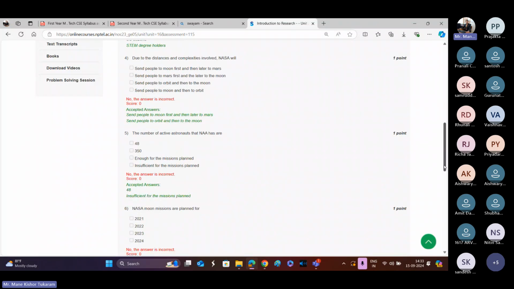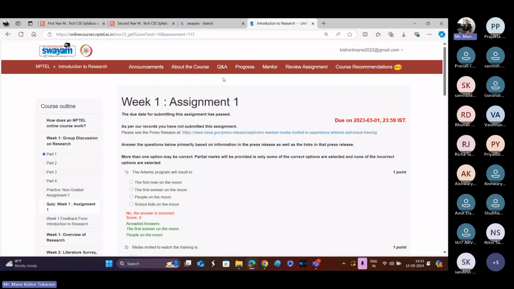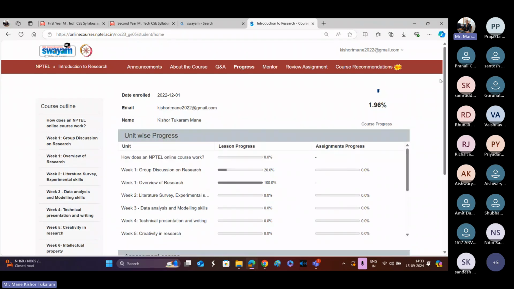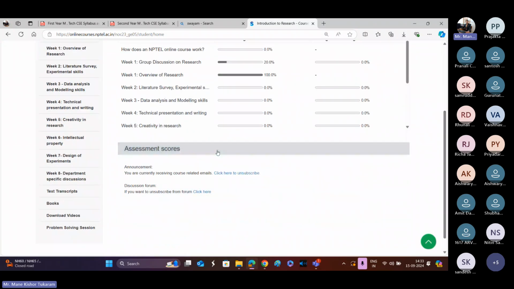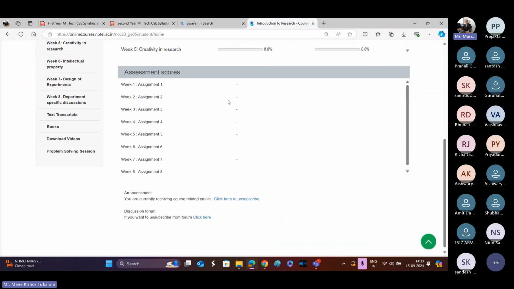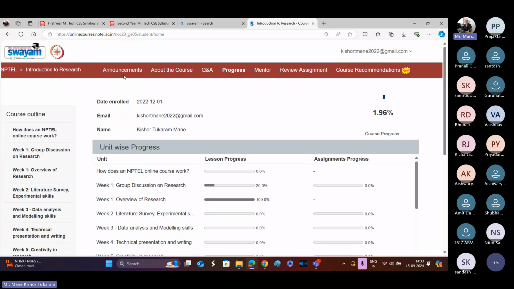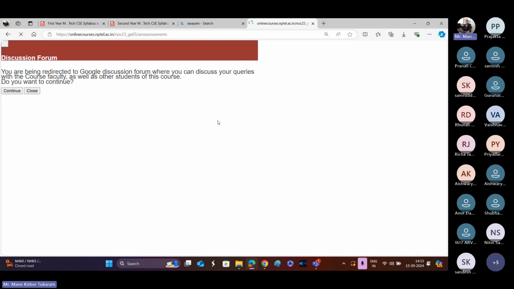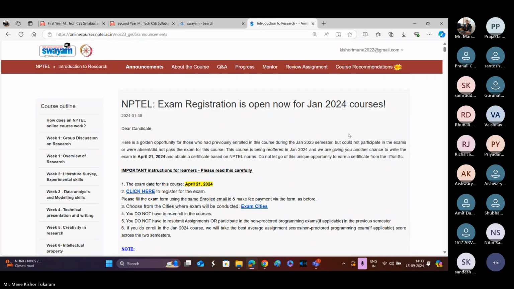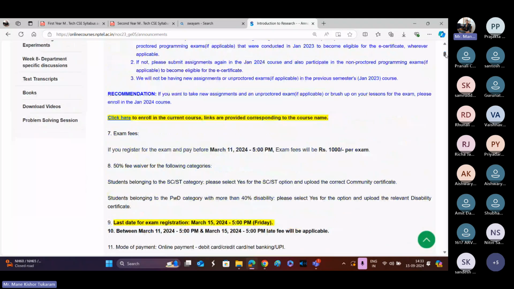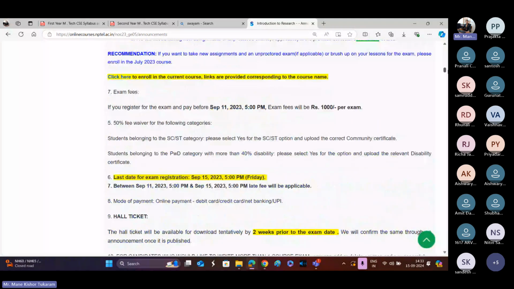After the submission deadline, it will display the assignment scores for the course. So for example, this is my progress. Okay, whichever courses you have visited, it will show them, and whatever scores you are getting for that course, it will display over here. Okay, so such things we are able to see, and based on that, the criteria for the certification is given on the first page. Okay, all the data and deadlines, all these things are already given by NPTEL.